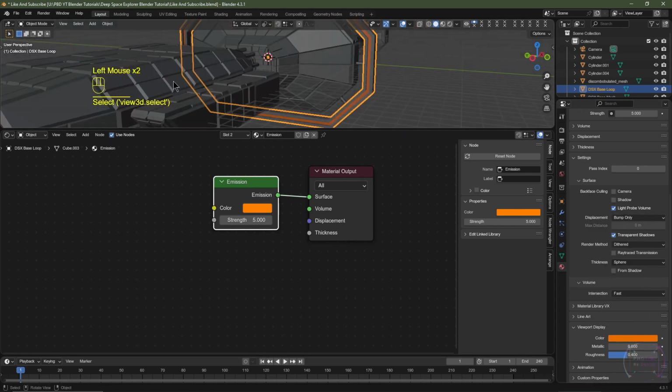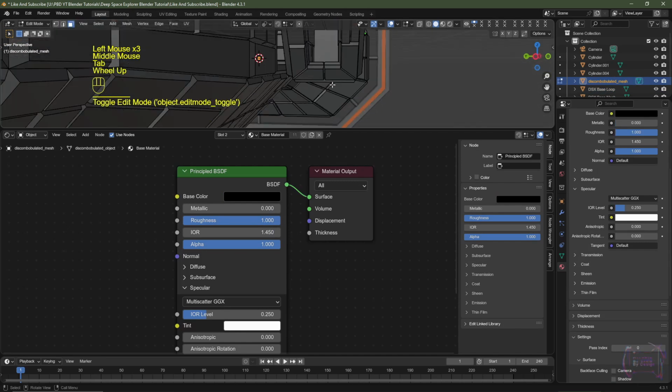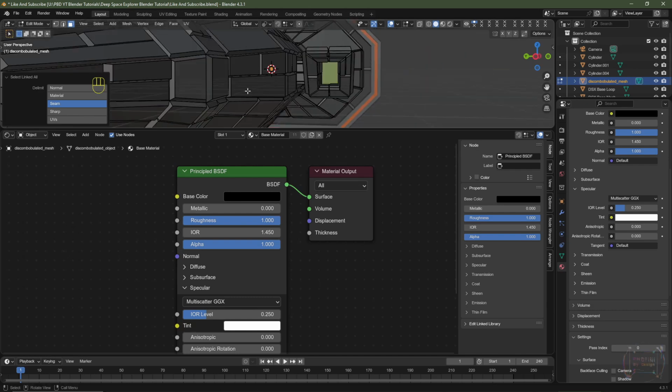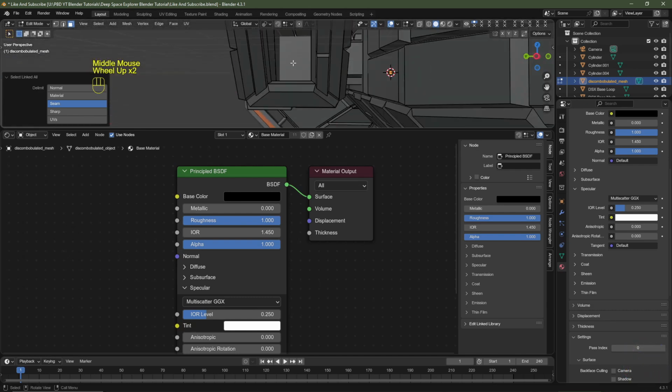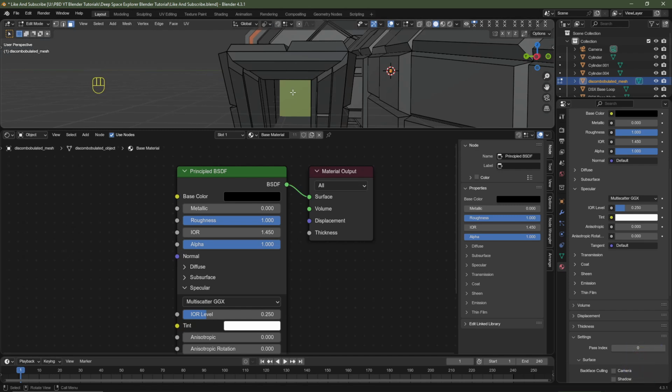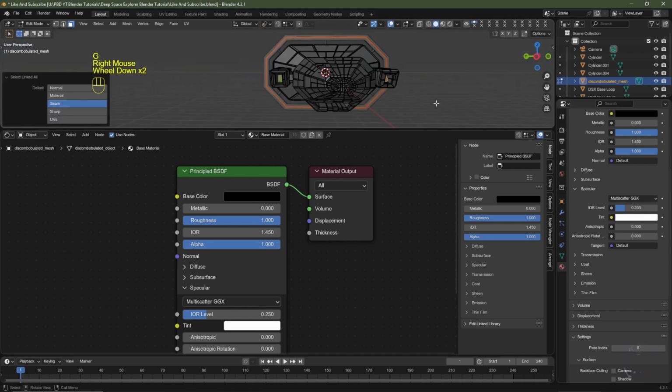Okay, now I'll select this discombobulated mesh here, tab into edit mode. I'm going to select this face. I'm going to hit Control L, and that will ensure that the whole protrusion is selected. I'll then navigate to the other side. I'm going to hold down Shift and left click select this face, and with my cursor over that face I'm going to hit Control L, and that will ensure that that protrusion is selected as well. So we've got both of these.